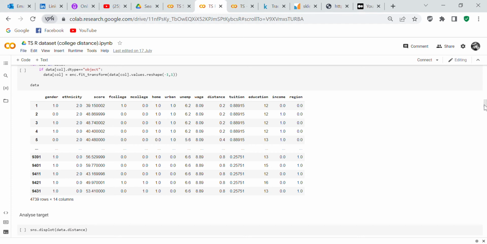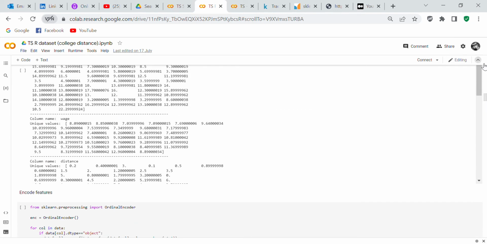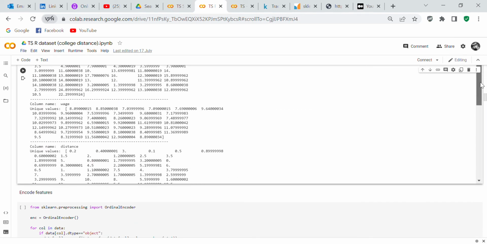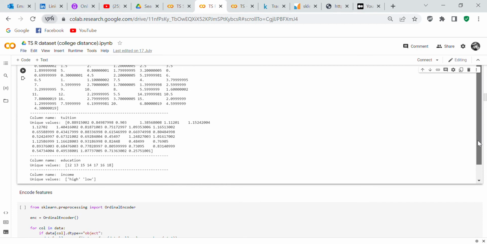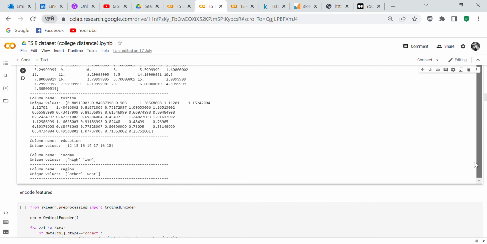It says tuition. Let's just see. Yeah, so you've got tuition, education, income, and region.